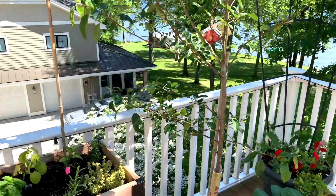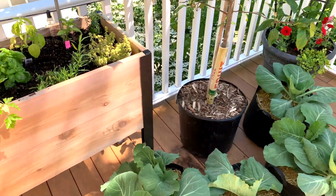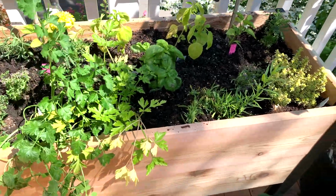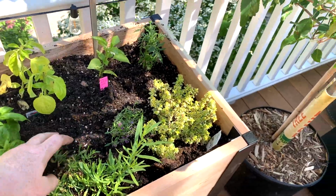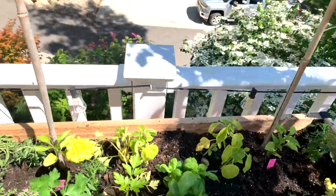I don't think this guy has any, but this is a gala apple. They're both semi-dwarves. They're not living here, they're just here for the summer. This raised bed is turned into our herb garden, which I think will be really nice because our kitchen is on the other side of the deck. So it's not right on top of it because that blank spot right there is where our grill is going. It just needs to be moved out from its winter location.